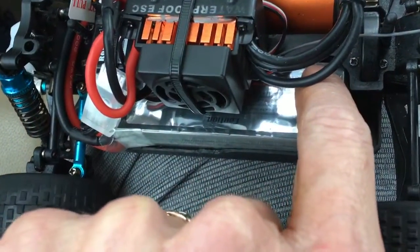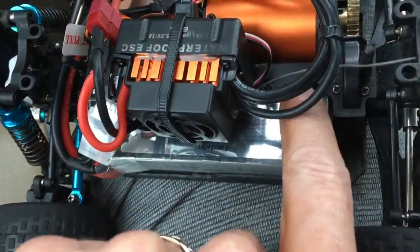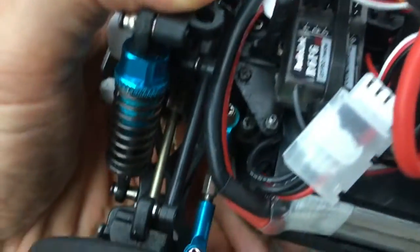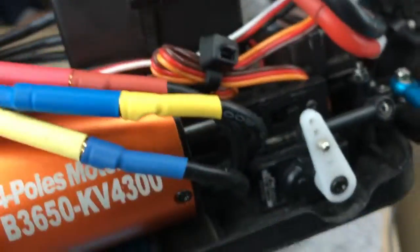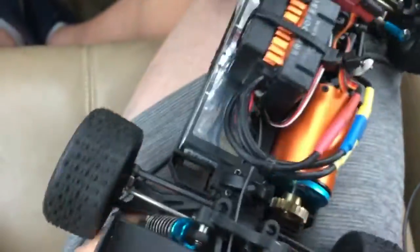I also ground a little bit of the tabs in the back, just enough — we still don't want it to hit the drive shaft, and it does not. Look, we've got it right up on the edge there. It does not affect steering, it does not touch the gear — you can see there's plenty of space. And turning around here, you can see the drive shaft is there. Everything is good.